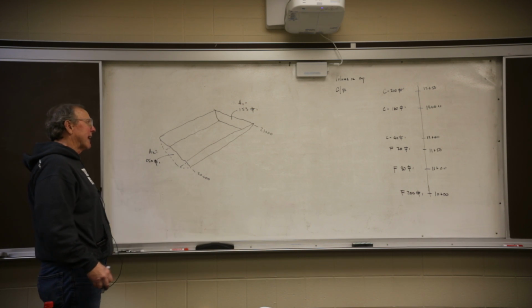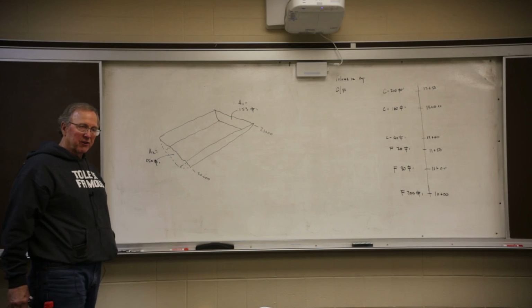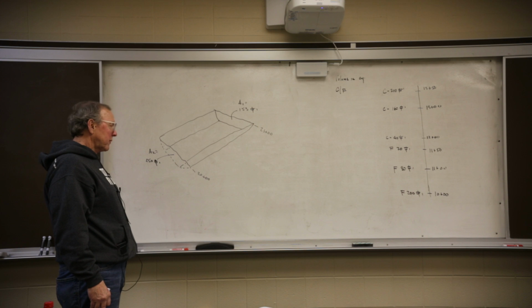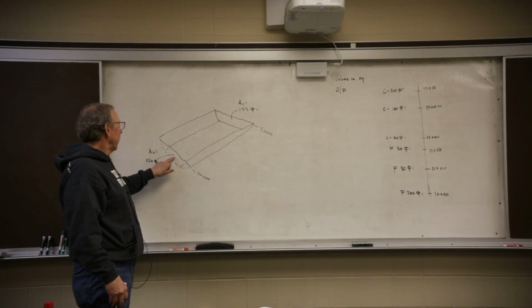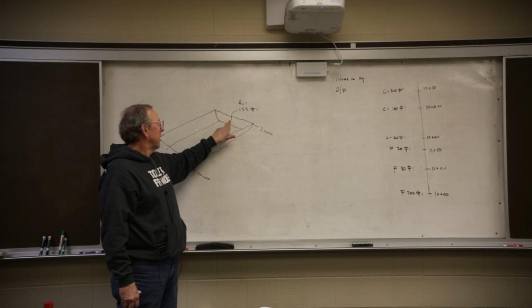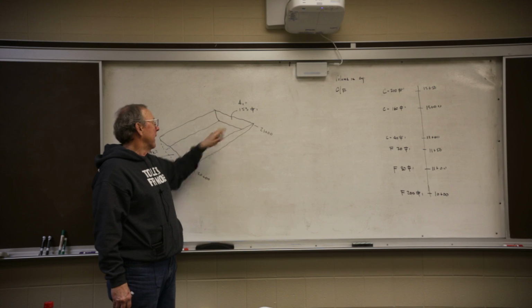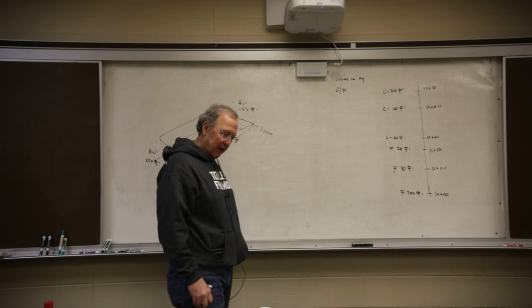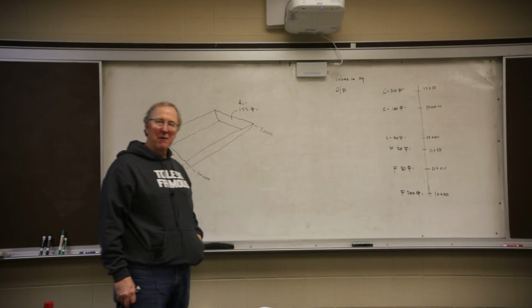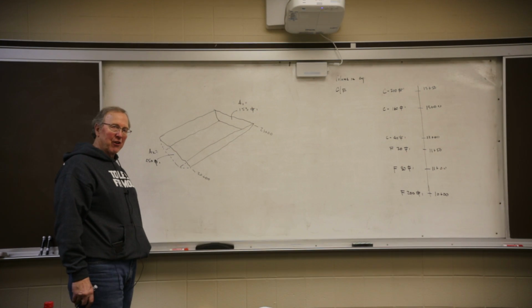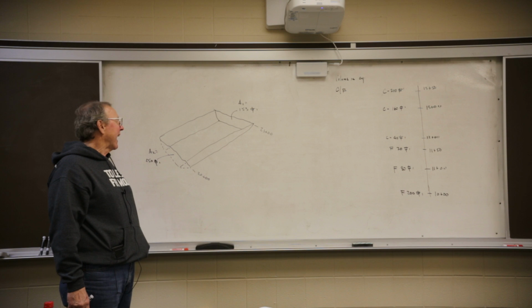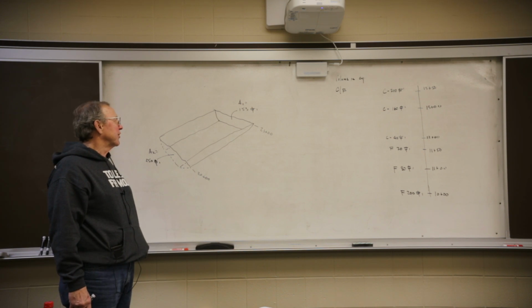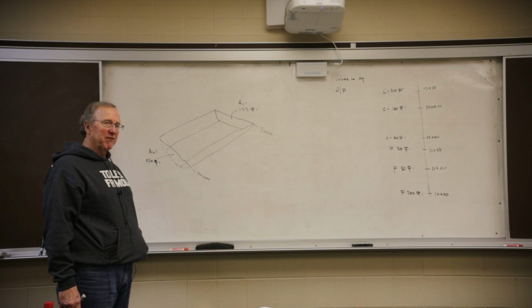So let me explain the concept, and I'm going to show you a problem that you're going to see on the test. The concept is that you have an end area at each side. If you average those end areas, that's why they call it the average end area method. You get an average cut or fill. You multiply it over the distance between, and you end up with a volume.